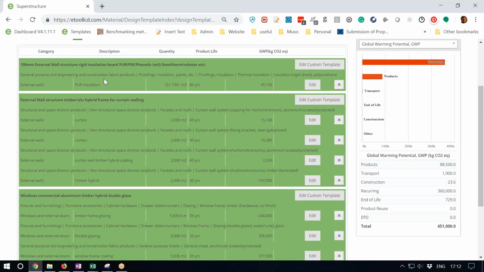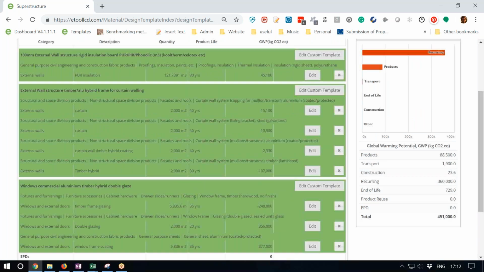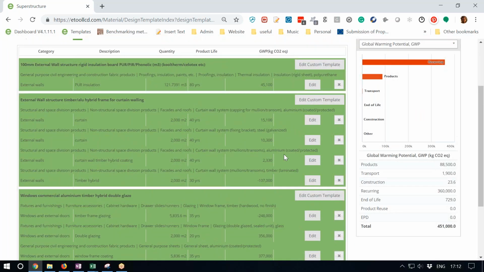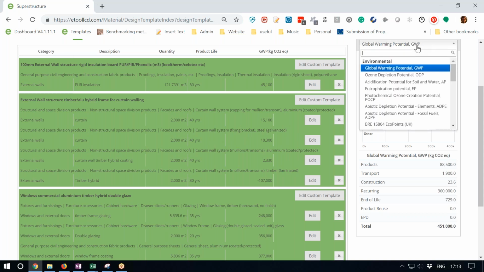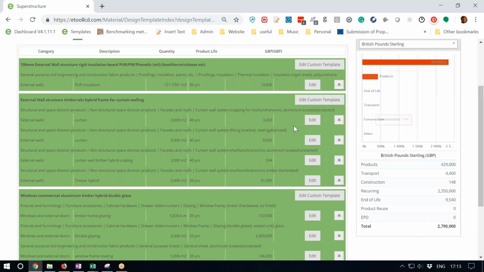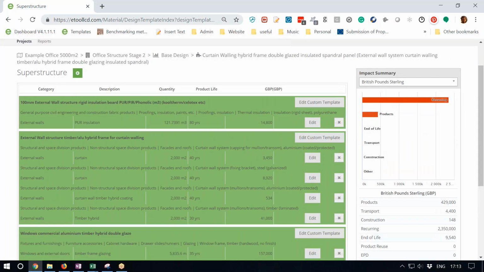In here we have insulation, we have the framing and the window coating, but we also have mullions, transoms, the fixing brackets there. And all of these things add up in both carbon and cost terms. So really powerful that the templates capture all of those impacts.